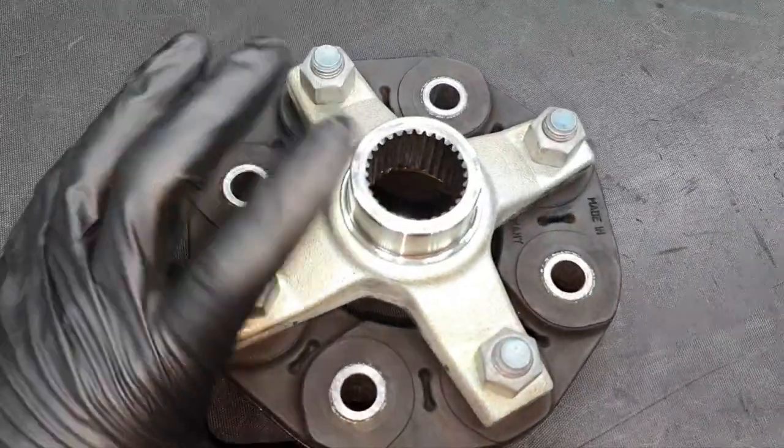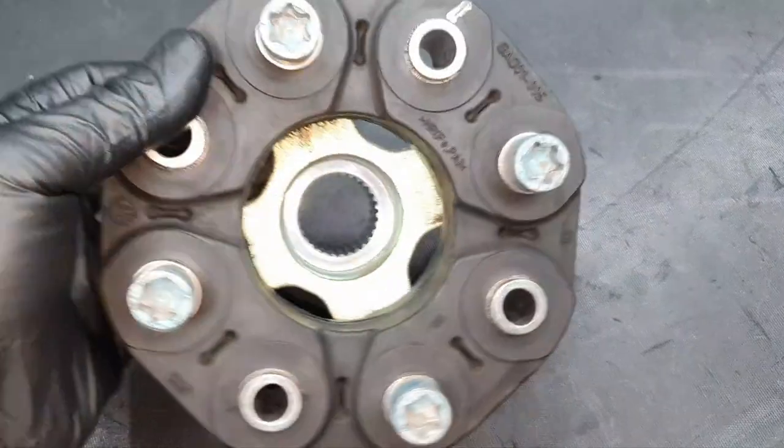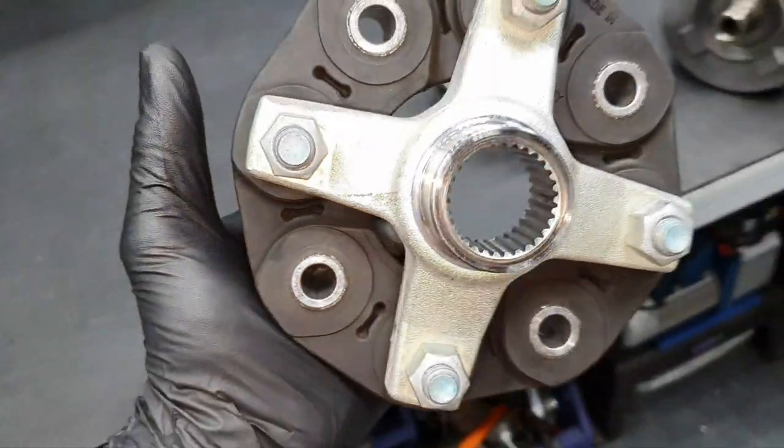Drive shaft rubber coupler, it looks brand new. There is no sign of any mark here. It's excellent, beautiful, no crack. Back.